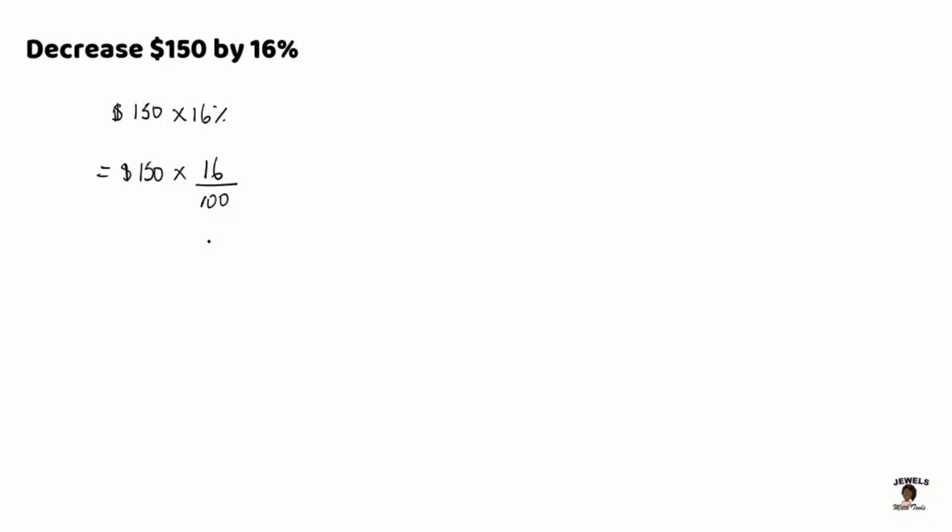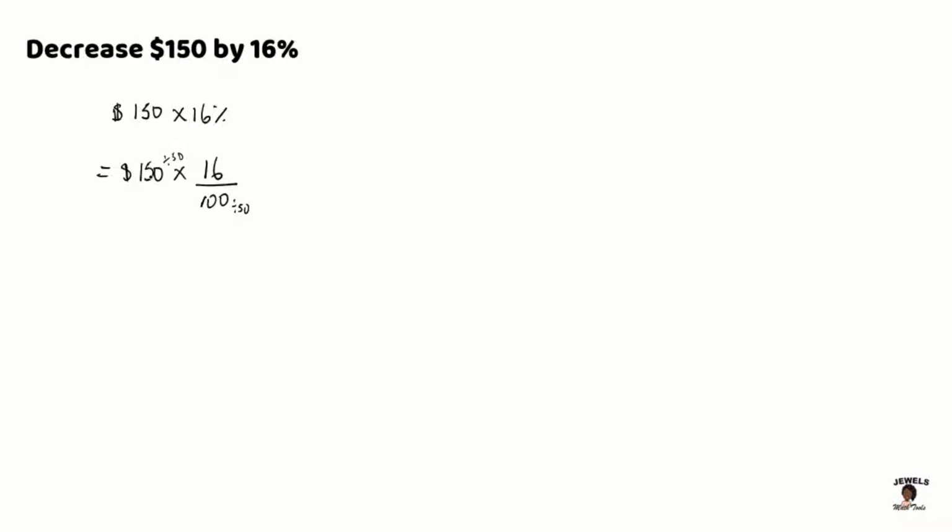Now at this point, if you are good with simplifying your fraction, you can simplify it. So I'll show you how you can simplify your fraction if there are times when you can. And for my persons who are not good with simplifying, you can be okay. I'm going to show you how you can also just multiply your numbers out and still arrive at the exact same answer. So with my 150 and 100, I can divide both of these numbers by 50.